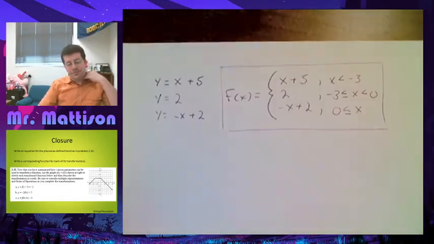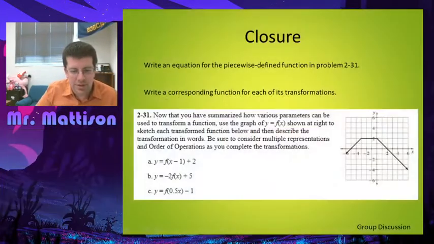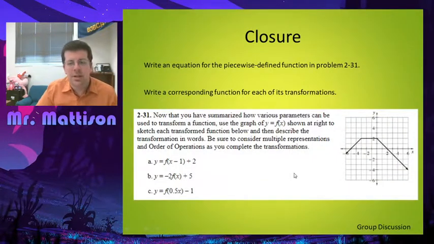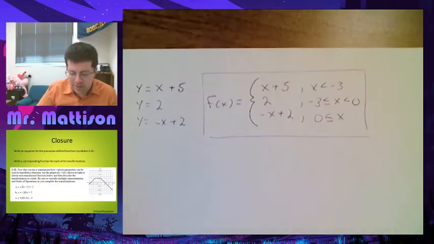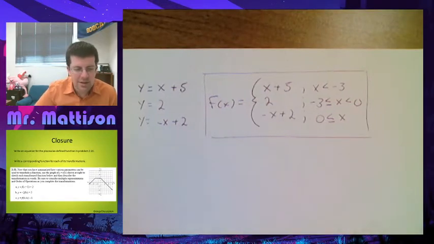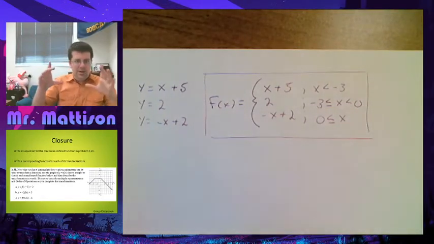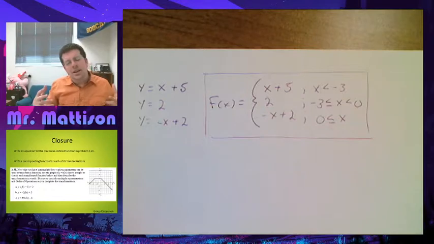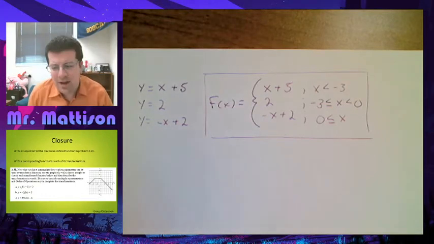And then if I did want to go ahead and write a corresponding function for each of these things, I would just do all of those transformations on each portion of my graph individually to get my piecewise function being transformed. You're not going to be doing that a ton. They just wanted to show you, hey, here's how you would do it. But again, don't stress out about that kind of stuff.